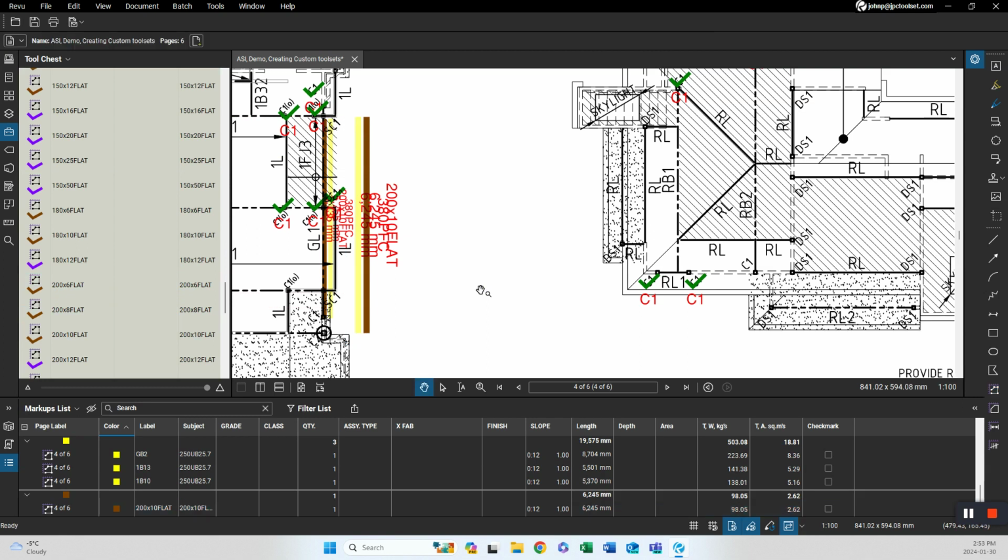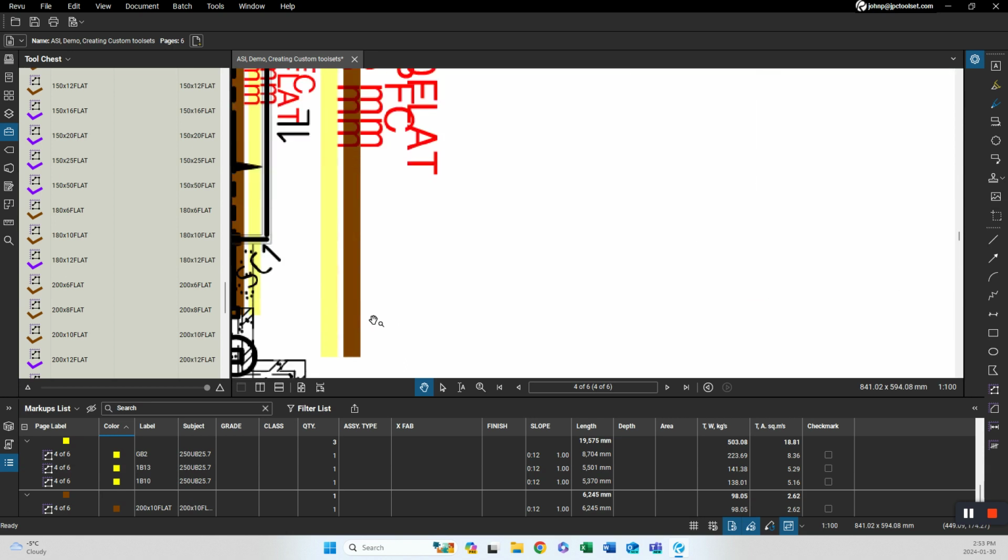What you want to do after that is make a grouping of that assembly.